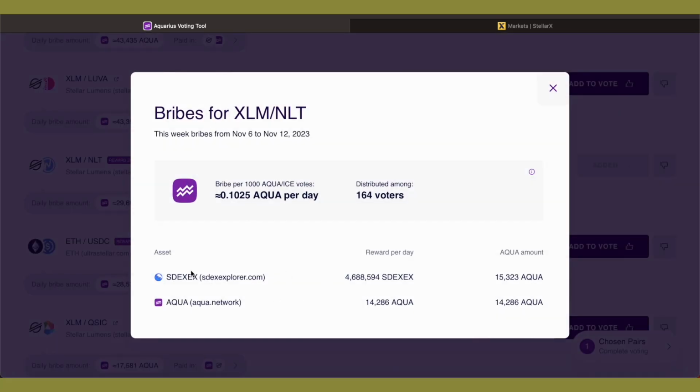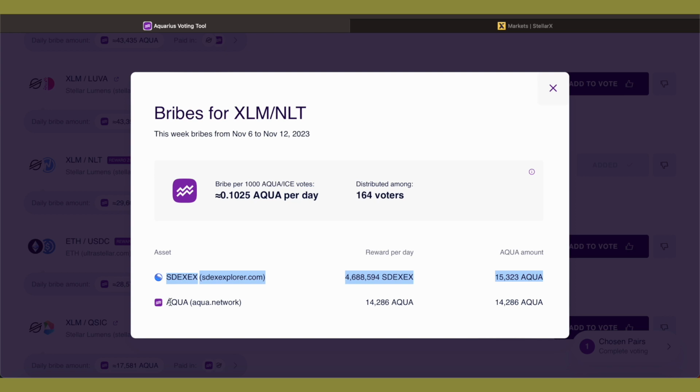When we see that the rewards are being given in STEX asset also, so we need to establish a trust line with this particular asset. Just go on to the Lobstr or any other app that you are associated with and establish the trust line with STEX. Otherwise you will miss out on the rewards that are being given in STEX.